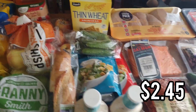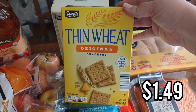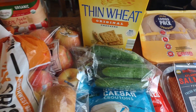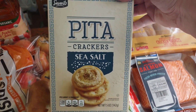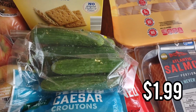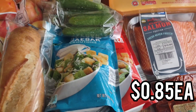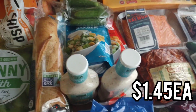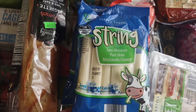For lunch, my husband and I like something simple — cheese and crackers. We got the thin wheat crackers, Aldi's version of Wheat Thins, which are really good, and the sea salt pita crackers, which are more plain so you can taste what's on the cracker. We picked up some mini cucumbers to dip in hummus or ranch, two bags of croutons for Caesar salad, and the Aldi Caesar dressing, which is really good — I got two of those.